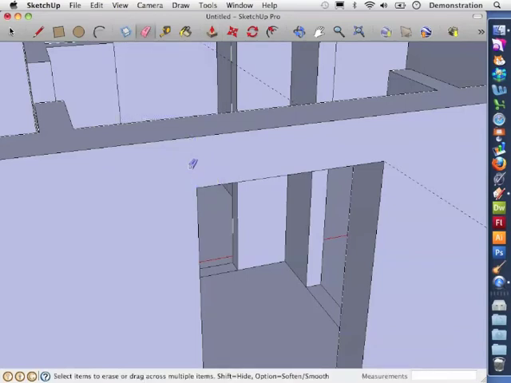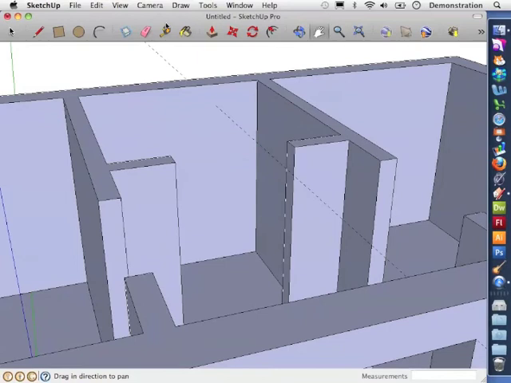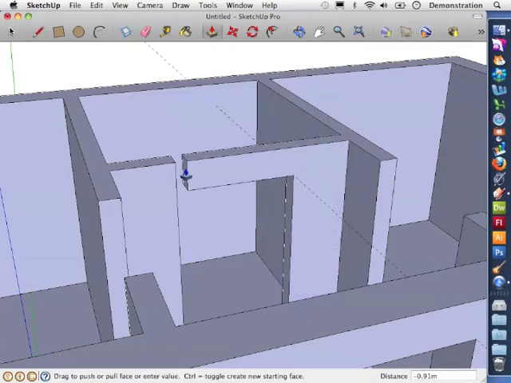So let's go and do the other doorway. The line is already there, the guideline, because these doors actually line up. Let's put the line across. Let's get the push-pull tool, pull it across so it meets. Again with the eraser tool, just to rub out the unwanted lines, and we can also rub out the guideline because we've finished doing those two doors.